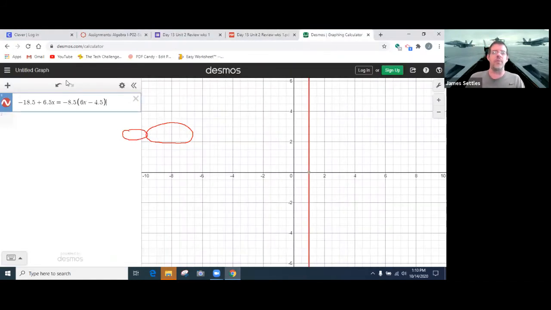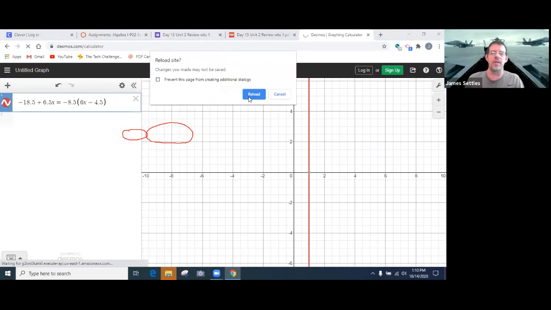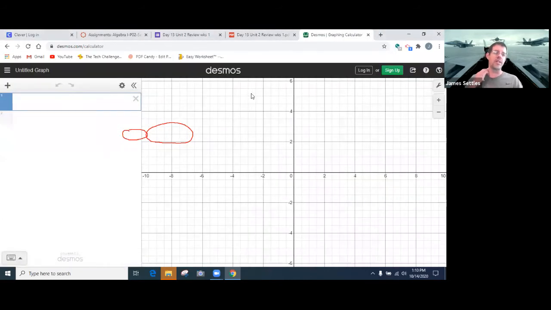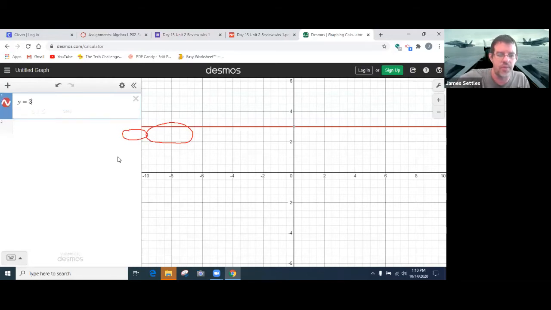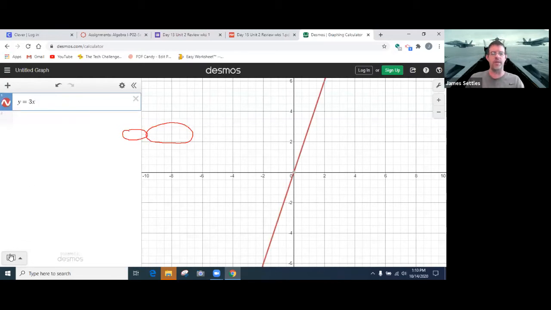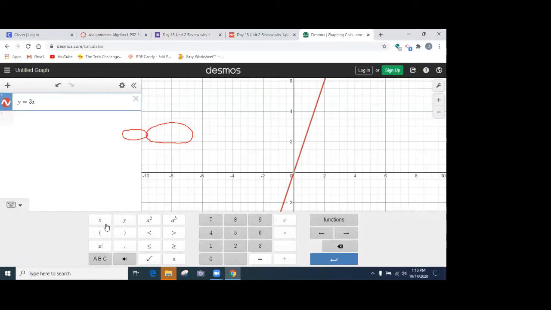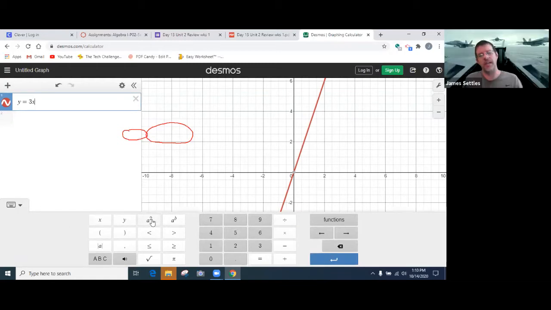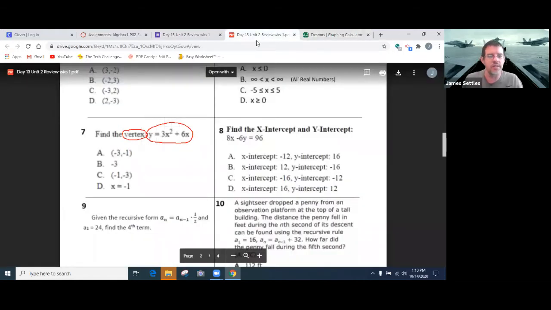So yesterday, we really tried to make sure that everybody knew the Desmos calculator. So you need to make sure, if you don't know the Desmos, I think we'll have a little bit of time after class. And if you've got questions, you can ask us because we have to make sure we know this. So y equals 3x. To get the squared, we want to come down here and click on the keypad, and it's that a squared right there. And then plus 6x.